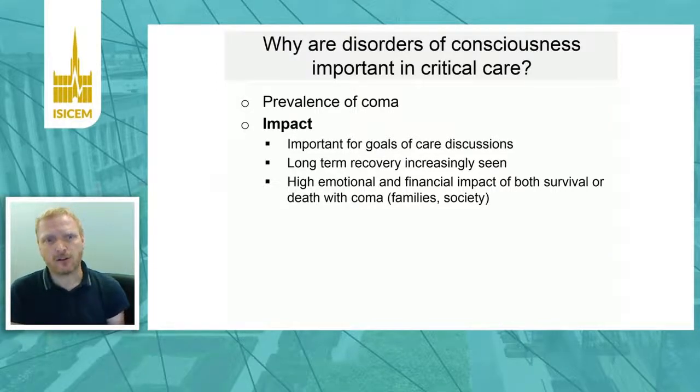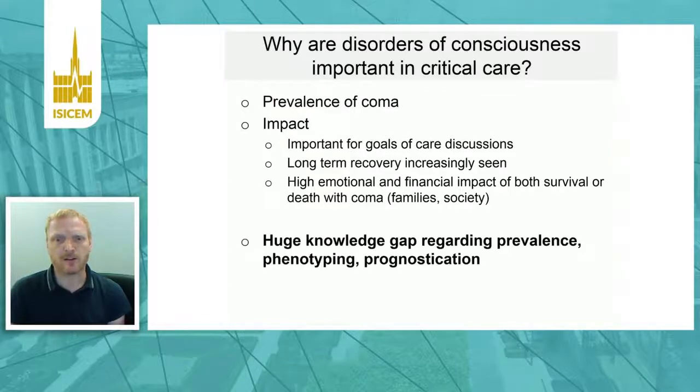Why is it important to talk about this? The impact of disorders of consciousness is tremendous. They're important for goals of care discussions with families. Families value the impact of disorders of consciousness greatly. Long-term recovery is increasingly seen. And there's a high emotional and financial impact, both of survival and also death with coma or disorders of consciousness, both for families and for society. However, there's a huge knowledge gap regarding the prevalence, the phenotyping of disorders of consciousness, and the prognostication.